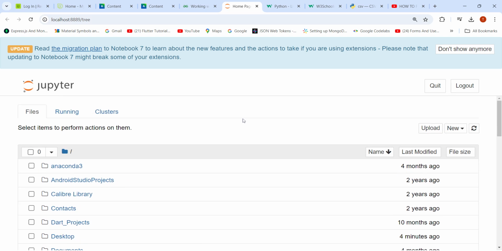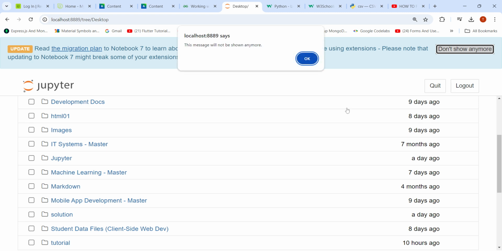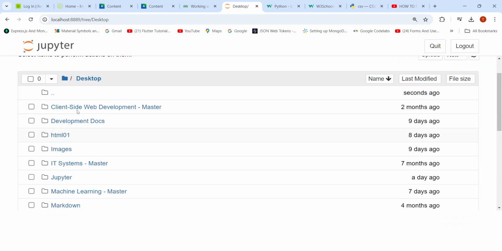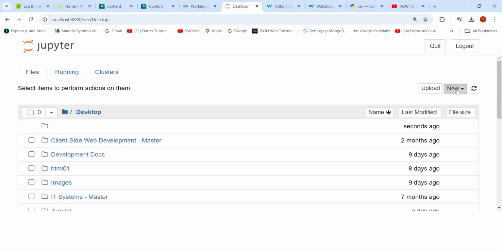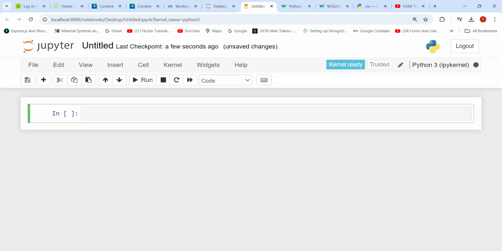Here we have our list, and I'm going to keep it simple. We're going to just go on the desktop. Here's my desktop, and I'm going to create a new Python 3 file or Jupyter notebook, which uses the Python kernel.